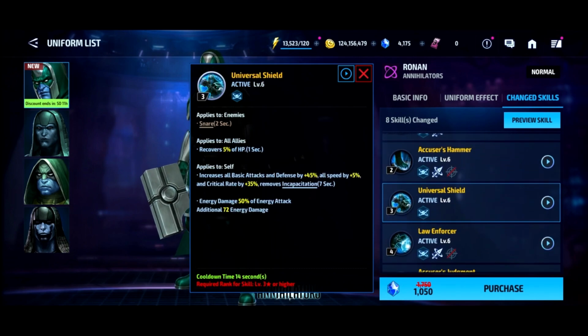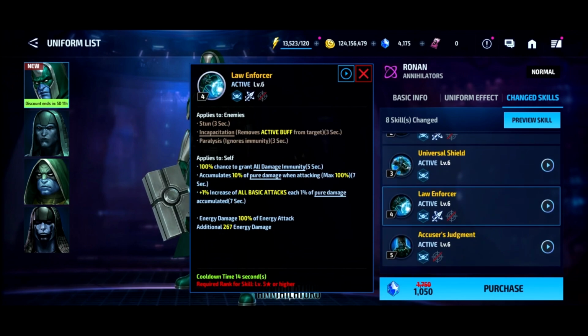First skill, nothing on there. Second skill, nothing on there. Third skill, I've got apply to all allies, recover 5% HP. I'm not sure how that's going to work. It's probably going to be like a bubble or something he drops on the ground like Groot, I'm assuming. Like Groot's old uniform. And then we have increase all attack, all defense by 45%. We have 5% speed and 35% crit damage. So some nice buffs there.